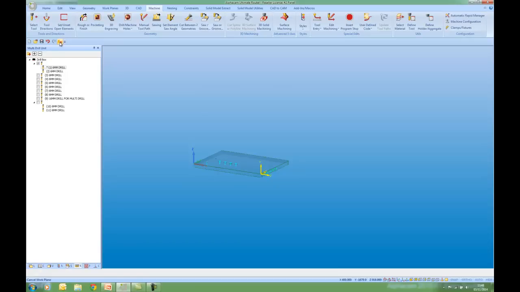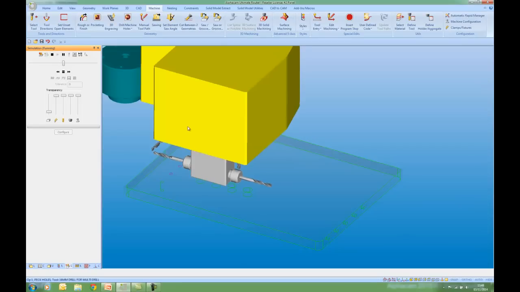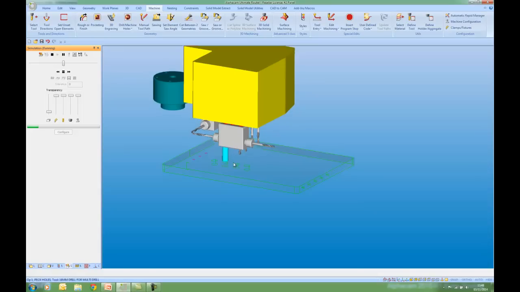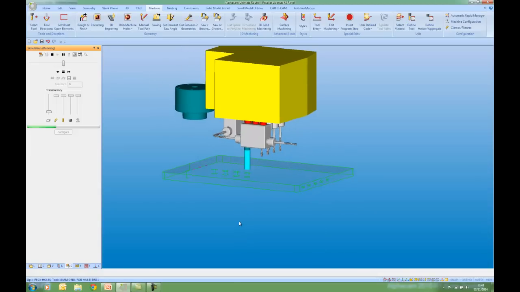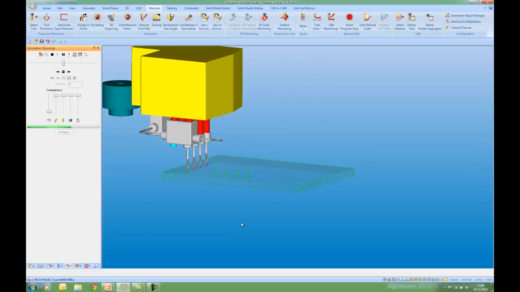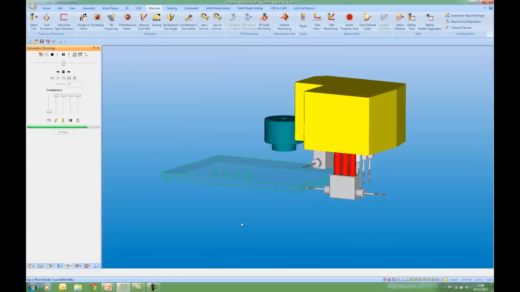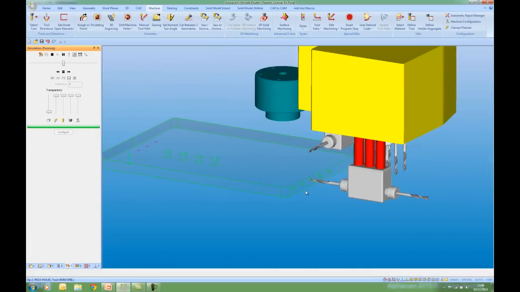Cancel my work plane. And simulation. Play. So it comes down and drills with a single tool. It now brings 4 drills down together, and now brings my horizontal drilling unit into position.